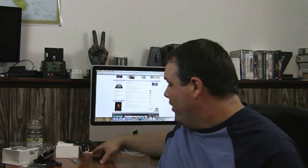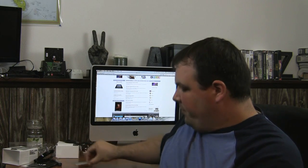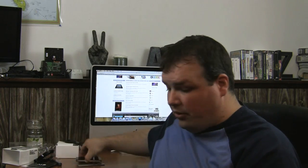I had an original Apple TV. I don't have one anymore to compare it. But this remote is taller than this Apple TV. And here's another comparison. Let me put the remote down. Here's my iPhone. Let me line the bottom up. There's my iPhone. Look how small this is. It's pretty cool, though. It'll sit underneath my TV pretty nice.